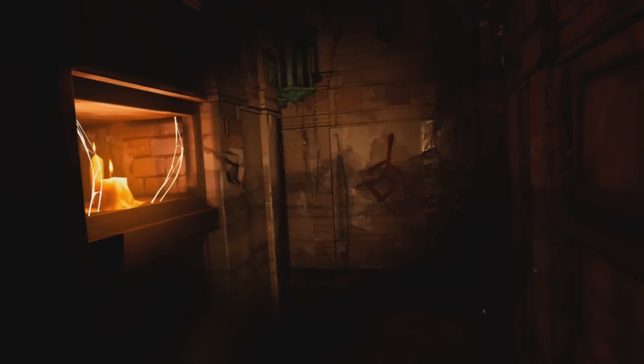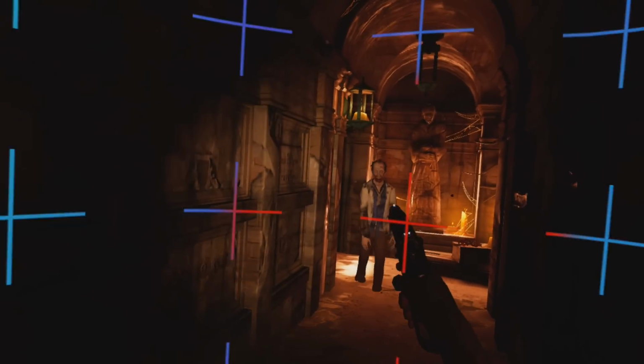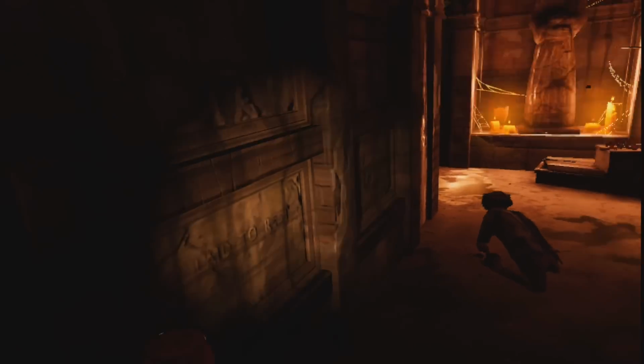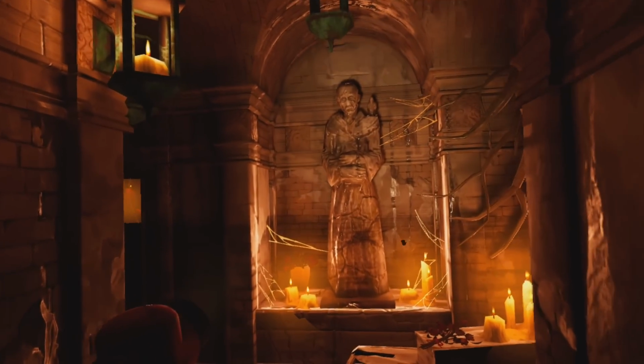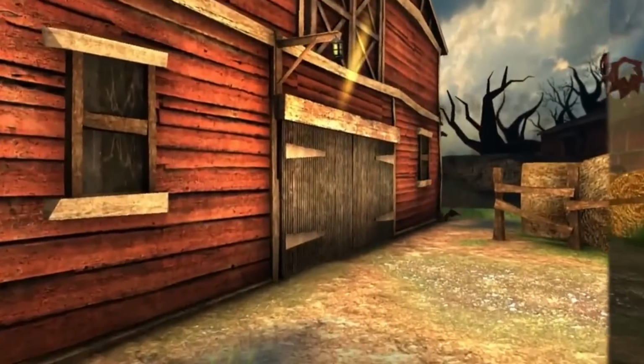But let's talk about VR. We are starting to see a significant amount of games getting their graphical upgrades. The most notable is The Walking Dead: Saints and Sinners. Reduced fog, higher resolution textures, and better dynamic lighting are all features most games are receiving. But it is interesting once you're in the game, because to be honest, it really is hard to tell the difference once you're in the game.